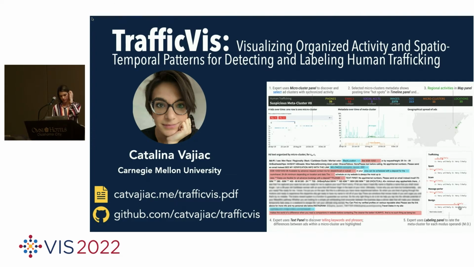One more quick question. How did the labels from experts correlate? Did all of them label the cluster similarly? Yeah, that's a great question. It wasn't included here in the presentation, but you can check that out in the paper. They didn't always match up. There were certain clusters that seemed easier to label than others. And for some of them, 2 out of the 10, we didn't have a clear label. So in the future, we were thinking to maybe have the experts discuss afterwards and try to come to a consensus.